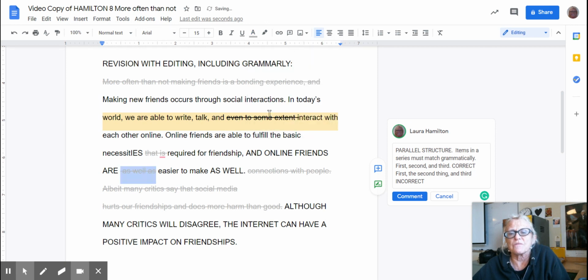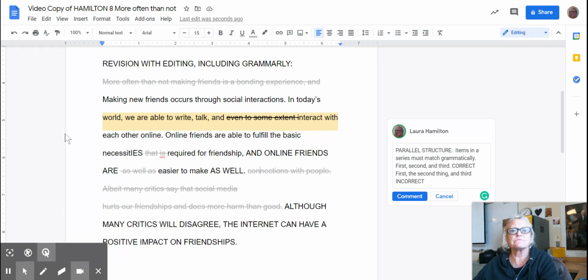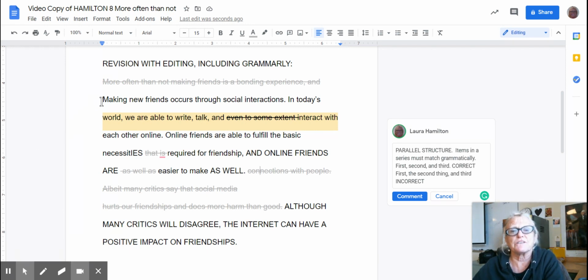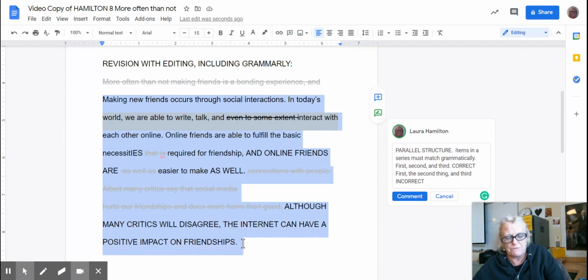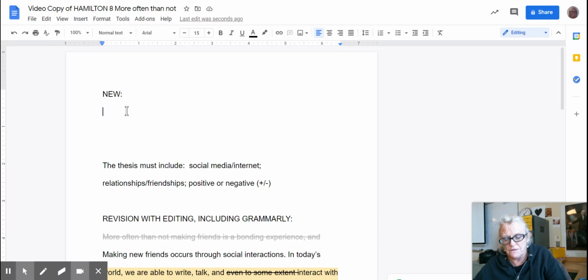Okay, and what color's our font? There we go. Okay, so now when I look at this, I can see what I've kept and what I've changed and added. Okay, so now I'm going to highlight it all. I'm going to copy it, bring it up here, and I'm going to put it in.